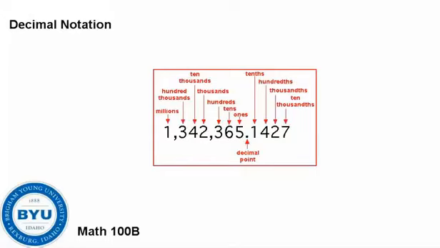The first thing we want to talk about when talking about decimals is place values. We all know the place values to the left of the decimal point. We have the ones column, the tens column, the hundreds column, the thousands, the 10,000s, the 100,000s column, the millions columns, and of course you can keep going all the way to trillions and billions and quadrillions and so on.